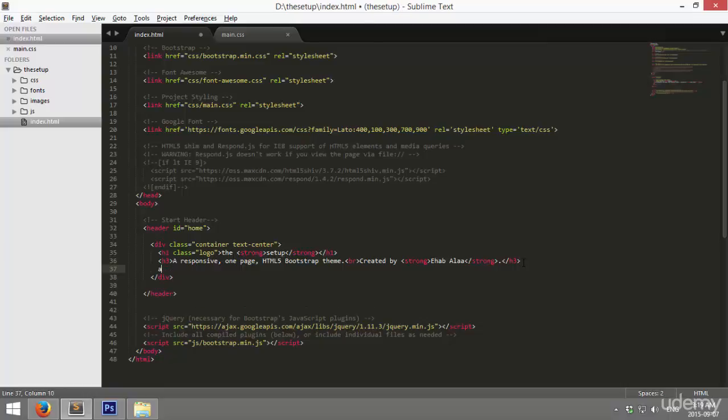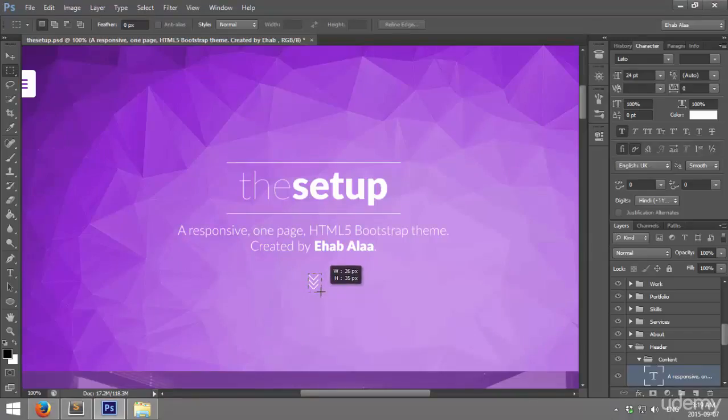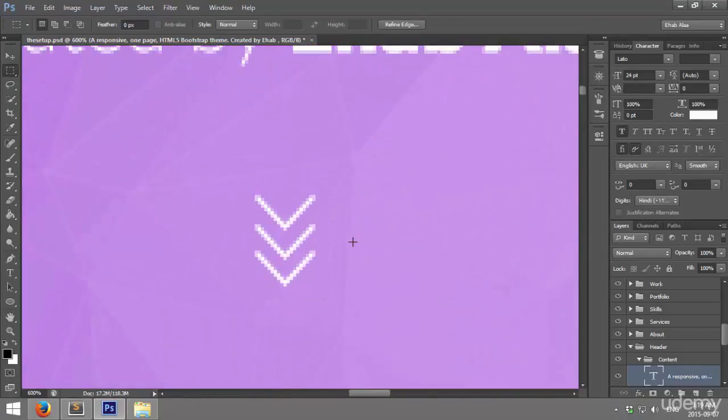Then I'm going to make an anchor tag, a, with an href and the class learn more. This is an anchor with a class of learn more.